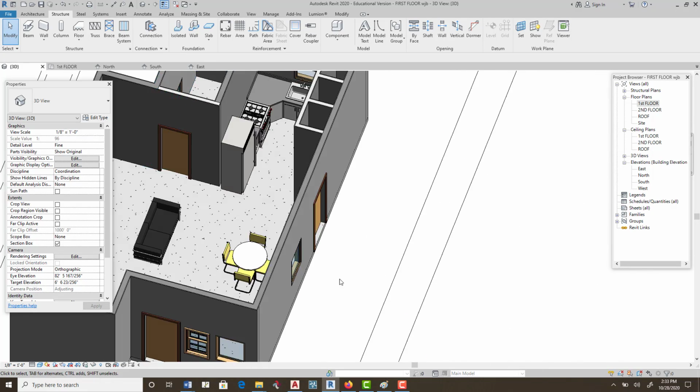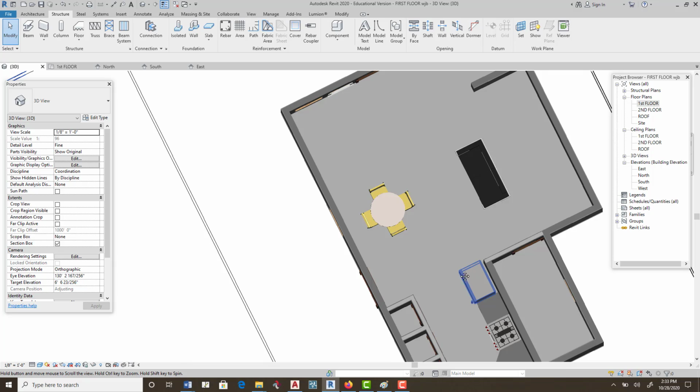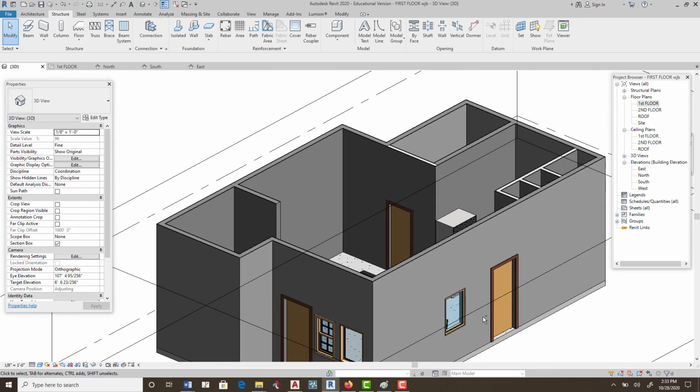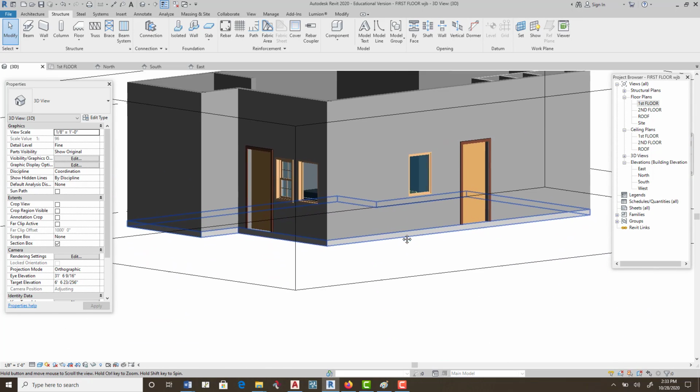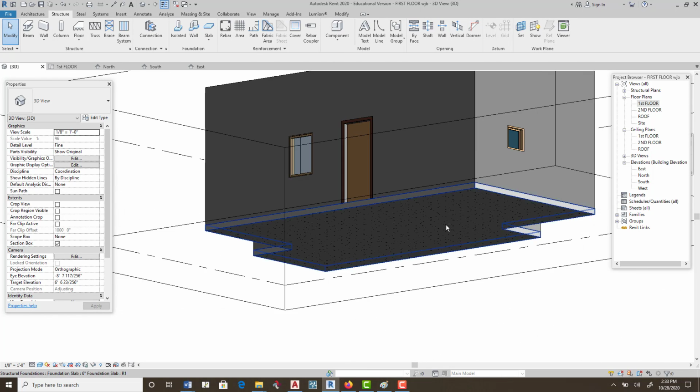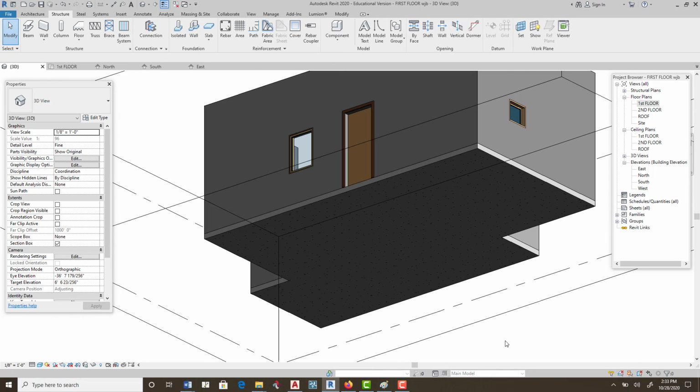So therefore, now we're going to put a footing on here, okay? So I like to do the footing in real time so I can see it, because you have to select on the outer edge line, not the inner line. There's two lines to the wall, the inside and the outside. You actually have to make sure you select the outside. So that's going to be the house in real time.